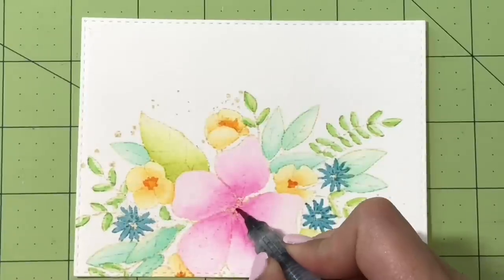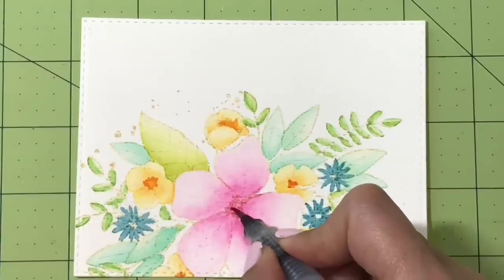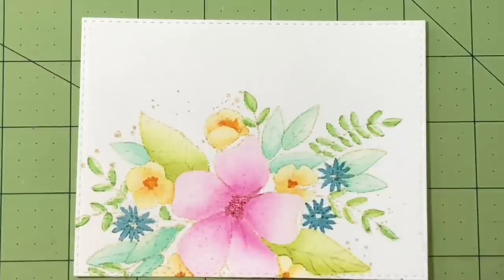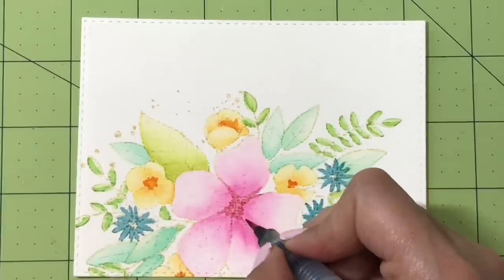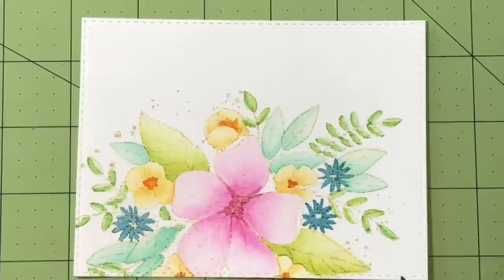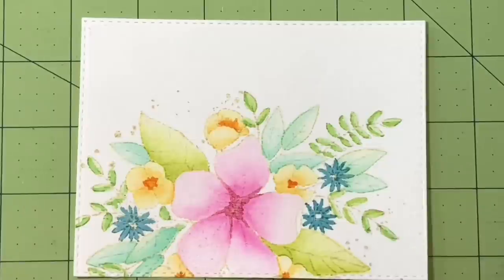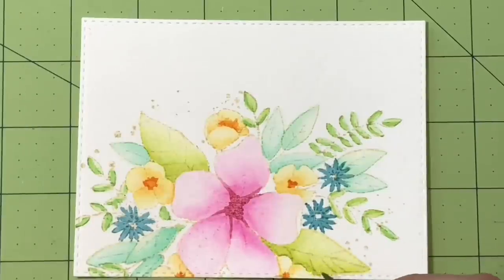We're almost finished with the color now and it's looking pretty good. We're going to add in the details — make sure the areas are nice and dry. We're adding details with full strength color, so now we don't add any water to the color you pick up off your palette. For lighter areas you add some water to get a more diluted look, so you're basically getting five or six colors out of one color by just diluting with water.